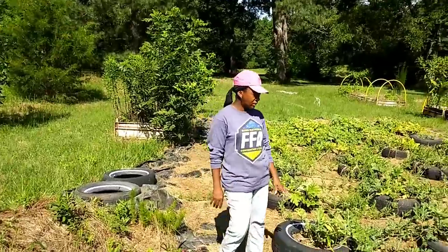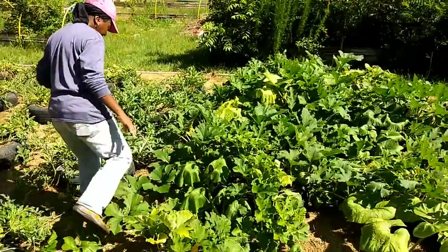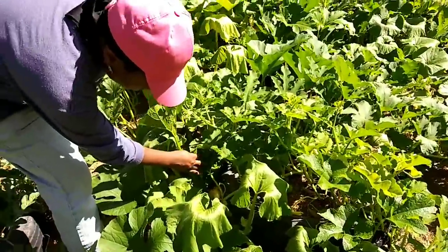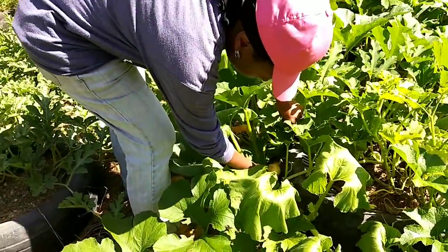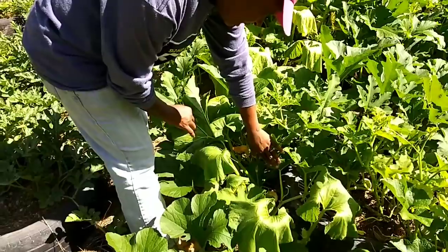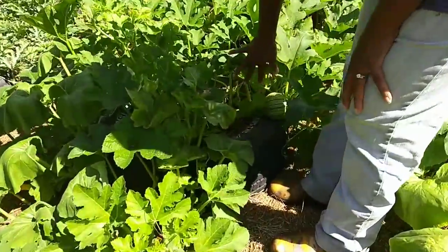And boy, are our pumpkin plants doing really, really good. Now, we have pumpkins in here, but not all of them are doing so good. This one right here actually just needs to come off the vine. I don't have my pruners in my back pocket like I normally do, but that one is just no good. Y'all see that? It's just rotten. Right in here, there's another.